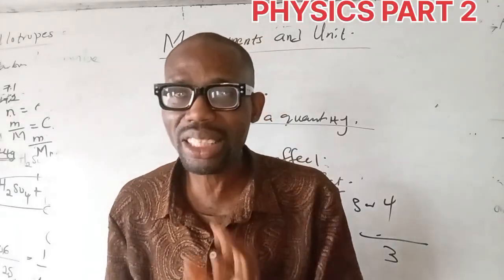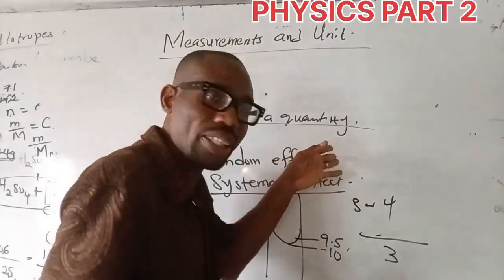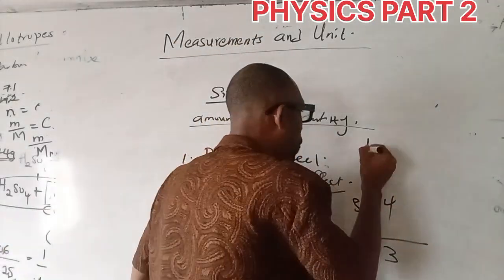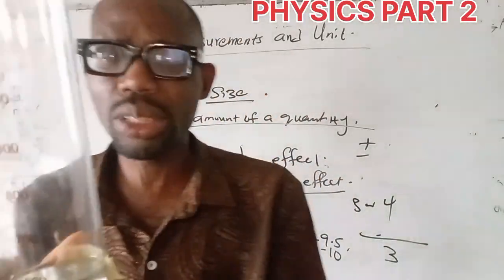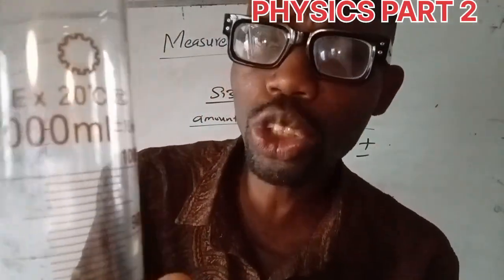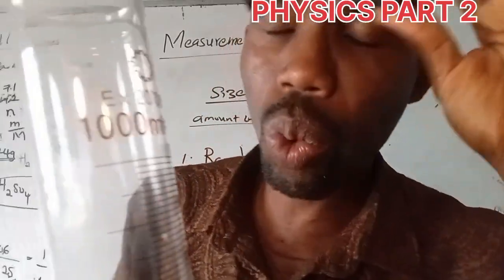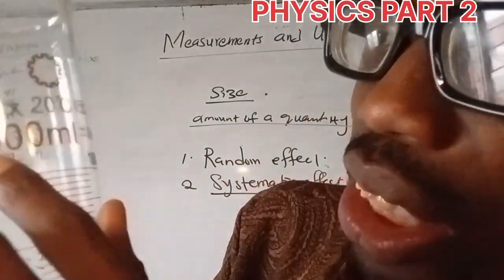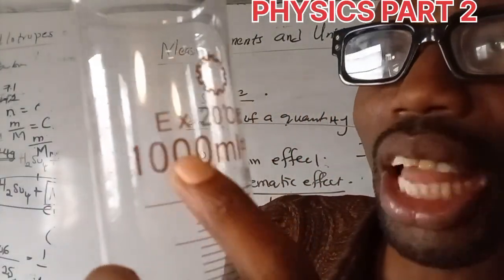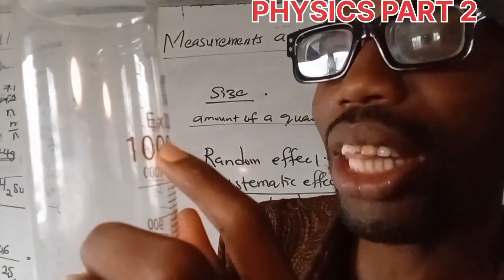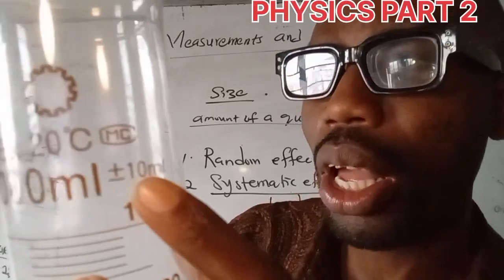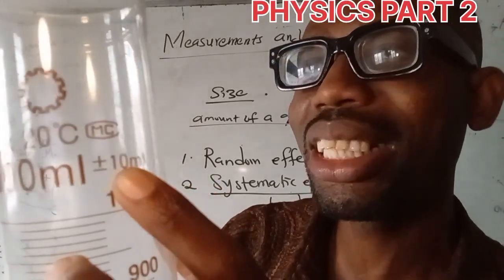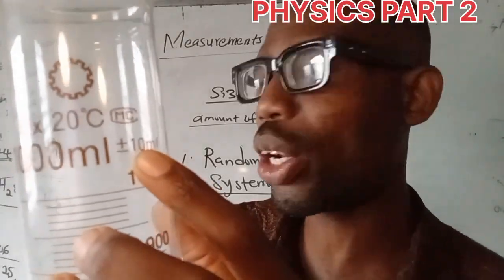That's why you see some material, beside that material, they will always write something either plus or minus a particular number. Okay, take for instance, look at this measuring cylinder. I want you to look at this measuring cylinder. This is a 1000 mil measuring cylinder. Can you see it now? Look at, this is 1000. Are you seeing it now? 1000 mil. Look at somewhere they wrote plus or minus. Can you see it now? 10 mil. Are you seeing it now? Plus or minus 10 mil.